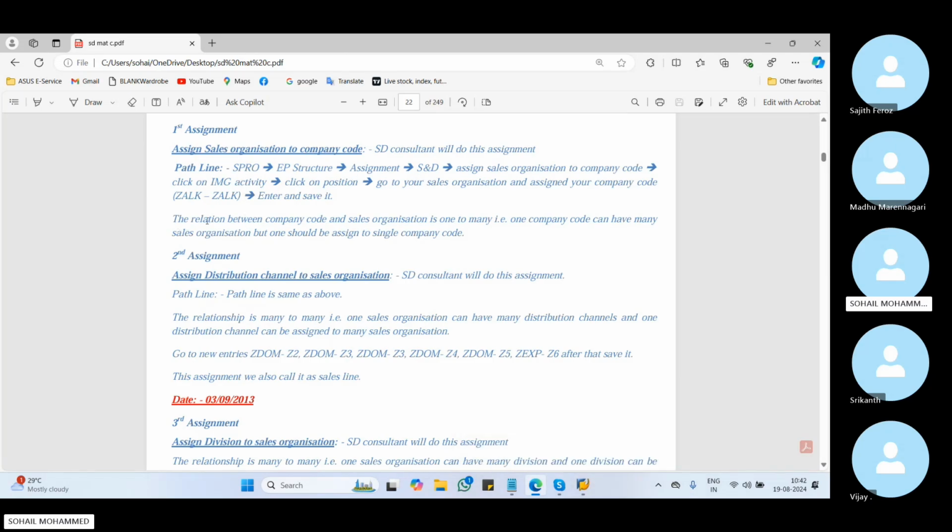The relation between the company code and the sales organization is one to many. What is this one to many? One company code can have many sales organizations, but each sales organization should be assigned to a single company code. So the company code is one, but we can create n number of sales organizations. That is the relation.